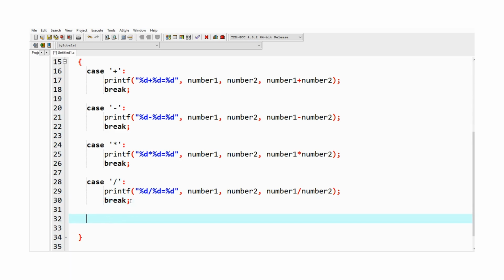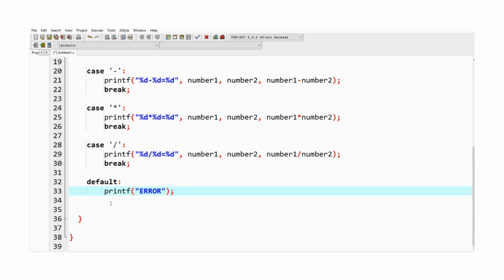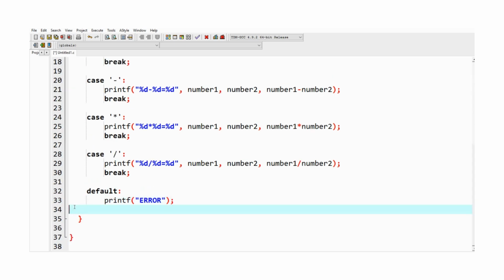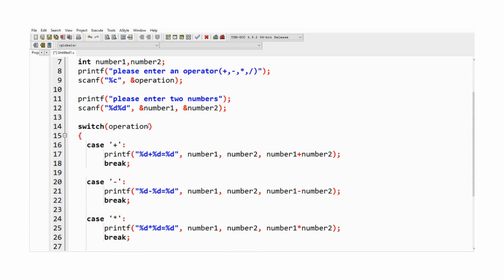Now we will add the default. It's optional. You can, for example, choose to not add the default statement. If we don't have a match between the expression and any operator, we will just write printf, for example, error. It's just an error message. So this program will take the operator, take two numbers from the user, and according to the operation, one of those cases will be executed.